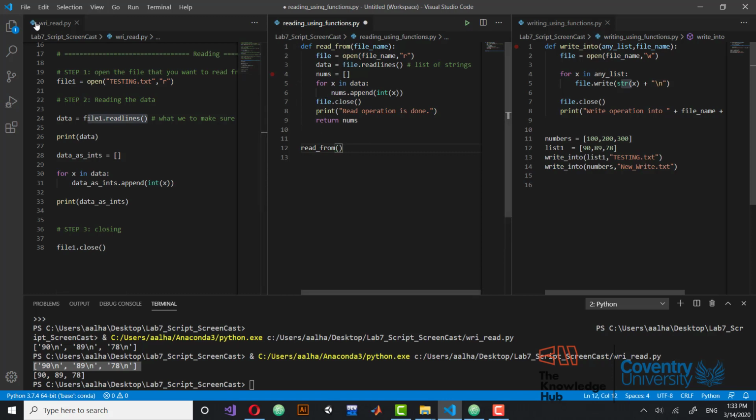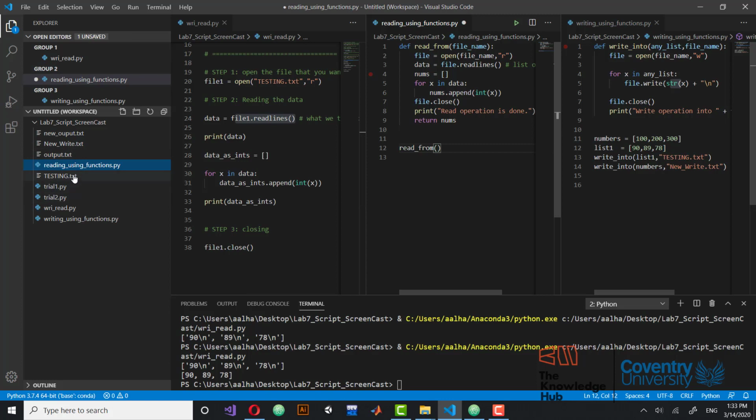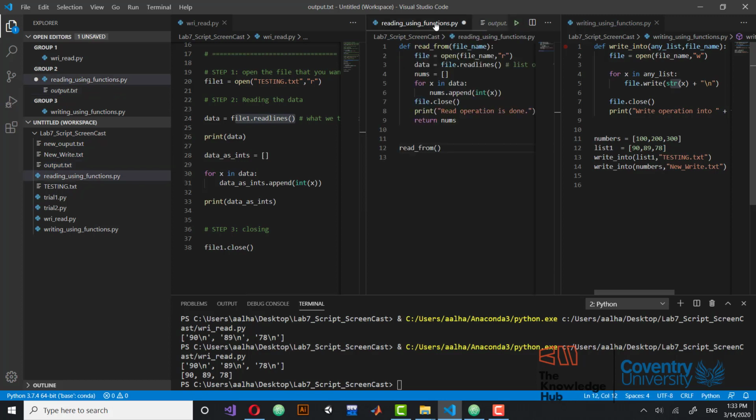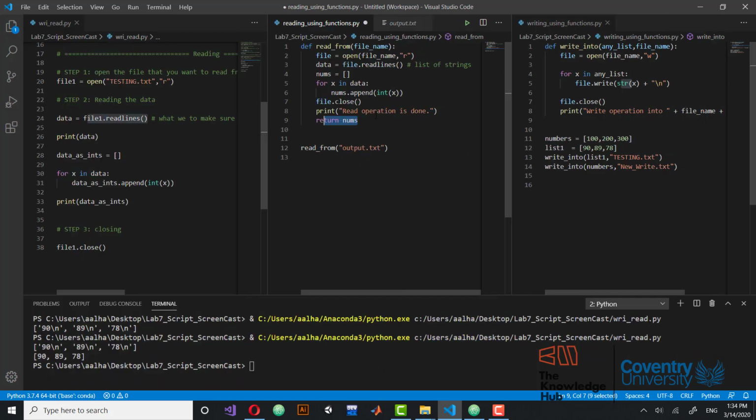And we are going to use it on, let's say, we are going to read the file. Let's say that the file we are going to read from is, let's see, output. Output has 10, 20, 30, right? So let's try to read from output.txt. Okay, since there is a return here, we should save this in a variable. Let's call it returned data. Returned data, that's enough. I wanted to say return data from file, but whatever.